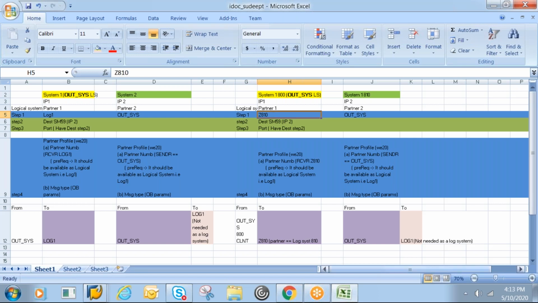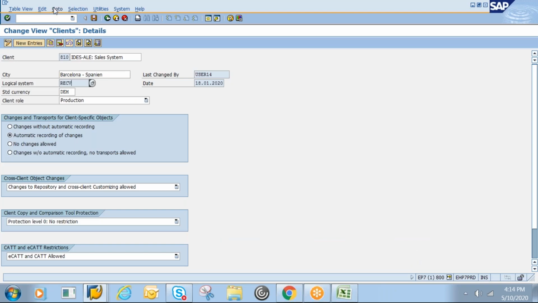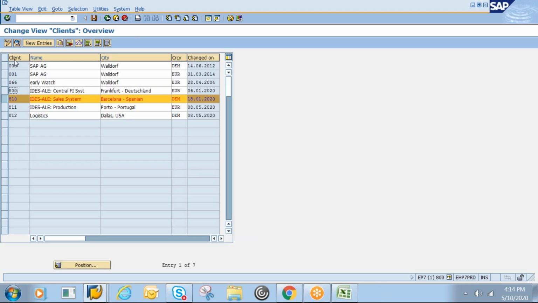So if you create any logical system in 800 with the name XYZ, if you log into 810, that XYZ will be there. The complete system will have the complete landscape, right? If you see the landscape here, each and every client of this system is configured here. If you log into 812, you see the same screen. If you log into 811, you see the same screen. You getting the point?